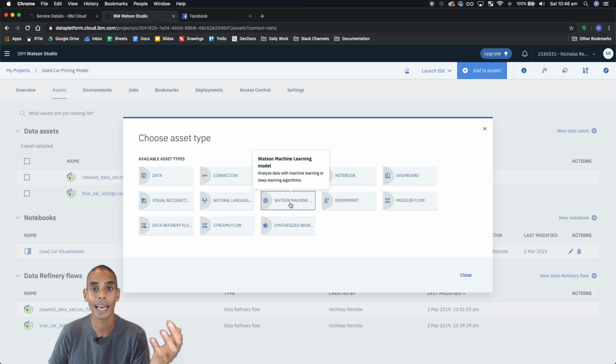So this basically allows you to apply a bunch of algorithms over your existing data set, split out your data set into a training and testing data set, as well as a holdout portion, and basically iterate over that and build some predictions. Now, once you've done that, you can actually deploy it and then use it as part of an API and issue calls to the model deployed from Watson Machine Learning Studio.